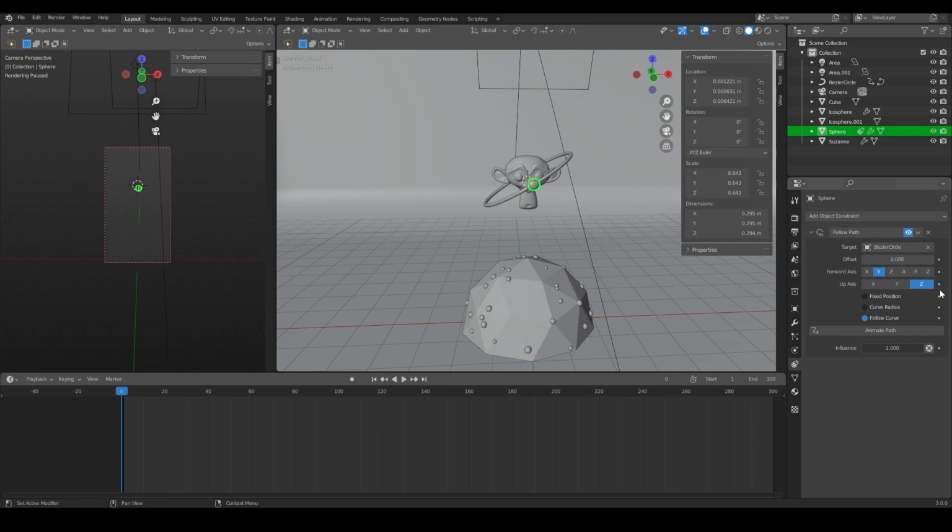The forward axis is the Y axis, and the up axis is the Z axis, and set it to follow curve. That's primarily what you need to do. And maybe the sphere will shift to the bottom or top. What you just need to do is align it to the starting point where you want it to follow, and that's pretty much it. It will work straight away.